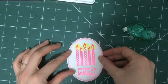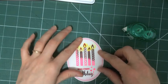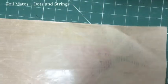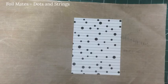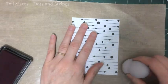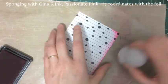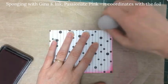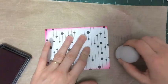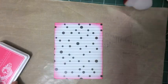I really like how these ovals mat on top of each other because I quite like thin mats — a little fine mat around my focal points. I've pre-cut a piece of one of the background foil mates called Dots and Strings and I'm going to sponge a bit around the edge. It in no way impairs the function of the foiling on top of it and avoids the danger of being too heavy-handed and rubbing off the foil after the event. I've used Gina K inks throughout — I'm not sure how this would work with other inks but I'll give that a go later on.